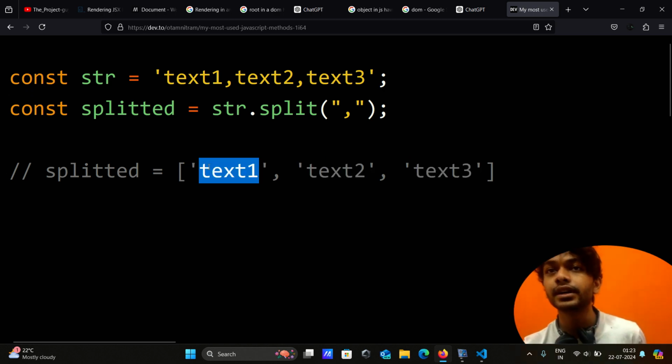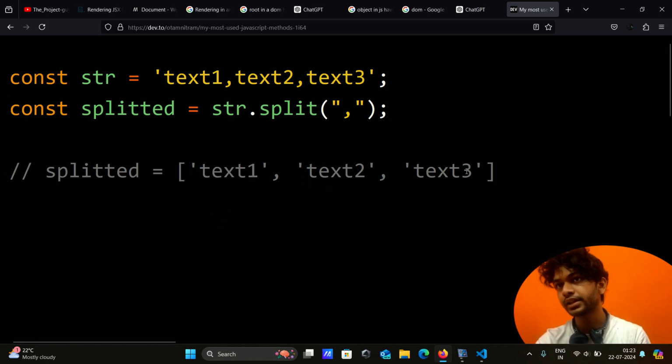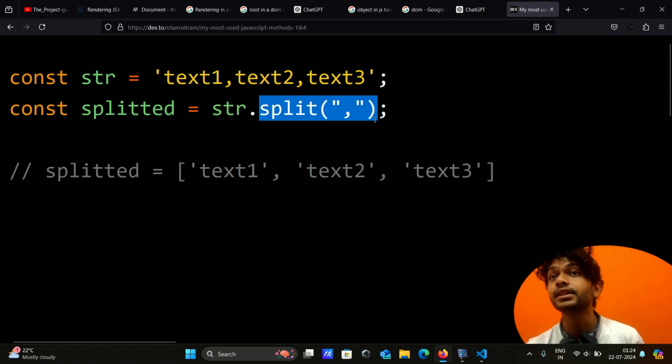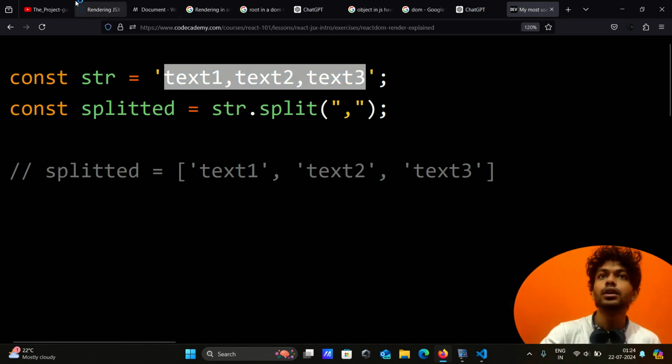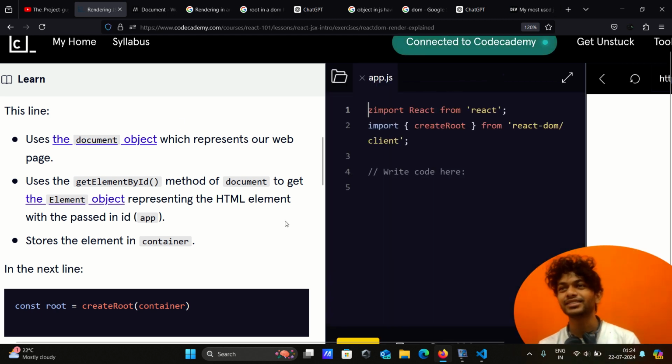Now these are separated and placed, and by that I mean they are given a position. This is index 0, index 1, index 2. So it starts from 0, 1, 2. These are the positions, the places, the locations you can say, given to the array, the location numbers given to the array. So you see, dot split is a method used here. A method is a pre-installed function which helps us do some task, like dividing the string into text1, text2, text3 and storing that in an array. Understand? You better understand. I don't know where I heard this dialogue. Maybe in my childhood days.